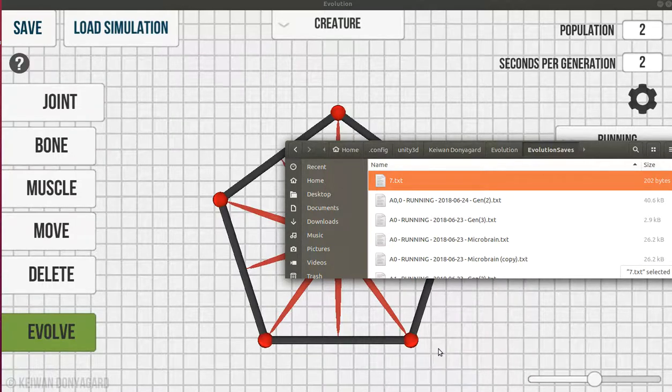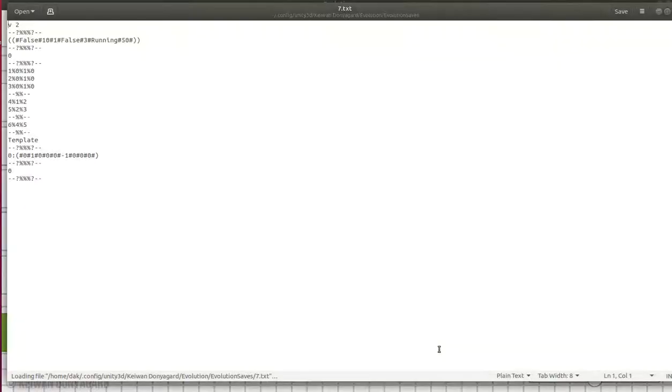If anybody wants to find this, again, it might take a little looking on my system. It's in an Evolution saves folder. I've heard there's information out on forums and stuff for the different systems, but you can take a look at what's on my screen if you want and see the path to where it is on mine. And there's the actual template itself. In the copy, of course, 7.txt.